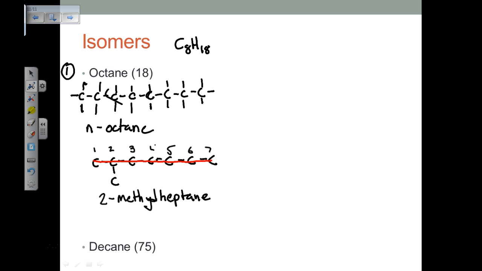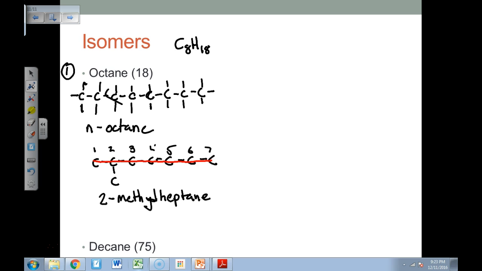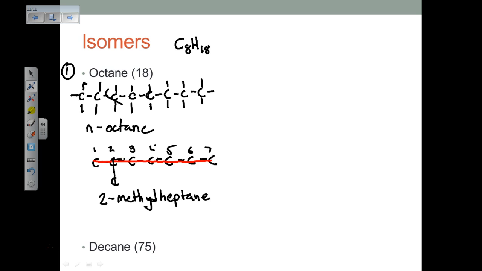Okay, now real quick, and this is what's going to make this video a little longer, what if I were to make this the longest carbon chain? Okay, so this is now the longest carbon chain, and by making that the longest carbon chain, now this is a 1-methyl group. So now look, this is 1, 2, 3, 4, 5, 6, 7. It's still a heptane, and then we go 1, 2. It's still a 2-methyl heptane. So if you know how to name things and know how to draw them, you should be able to get all the isomers. Now I get it. You know, it takes a little bit of practice, but we can still do it.